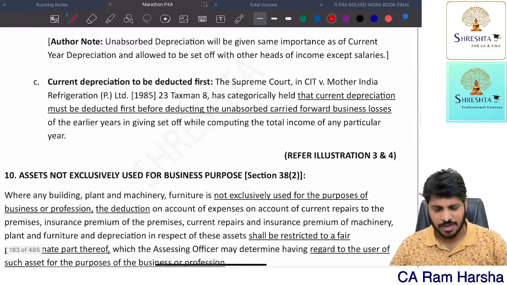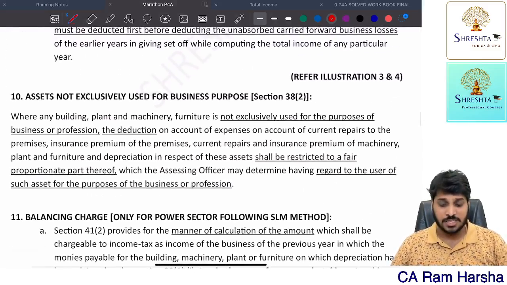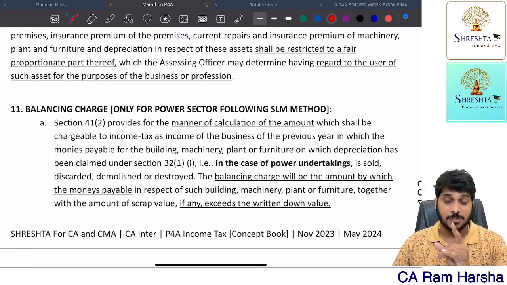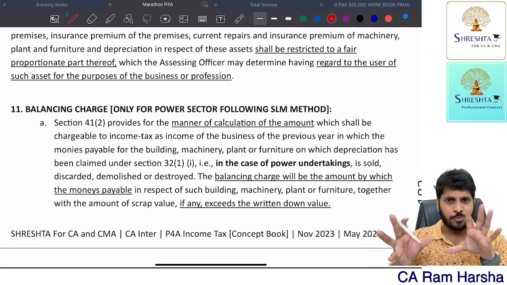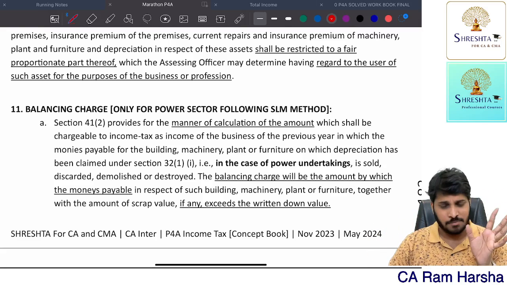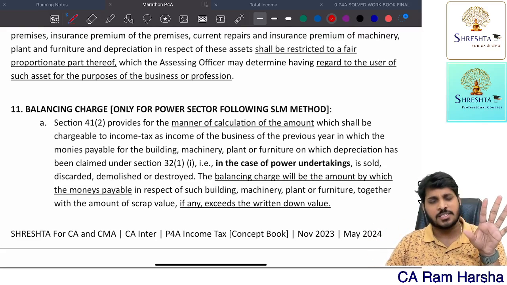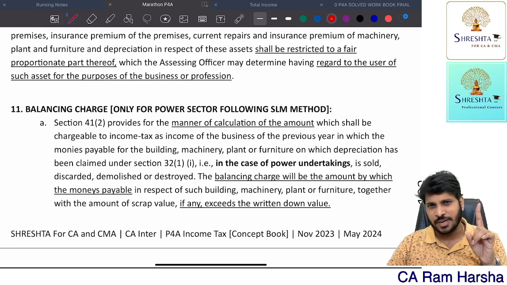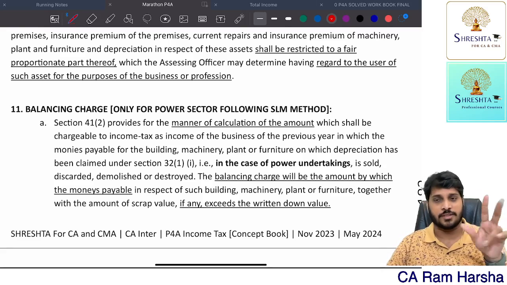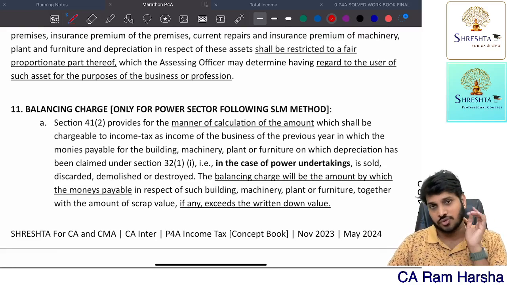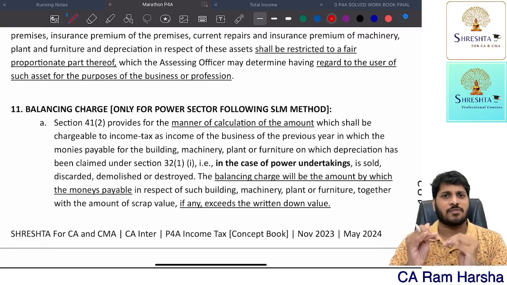Enough. Remaining points are not required. Unabsorbed depreciation, all these points I clearly explained in the set off and carry forward chapter. That revision is also there, which I uploaded long back. So after finishing this, part 2 PGBP will come, part 3 PGBP will come. So after that, you go to chapter 6A reduction. There is a video which I uploaded some 15-20 days back, a video on chapter 6A, clubbing, set off and carry forward put together. Anyhow, I will attach that video also to this video. Getting it? So let us consider this as part 1, section 32.